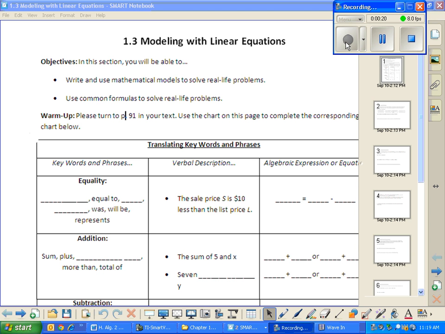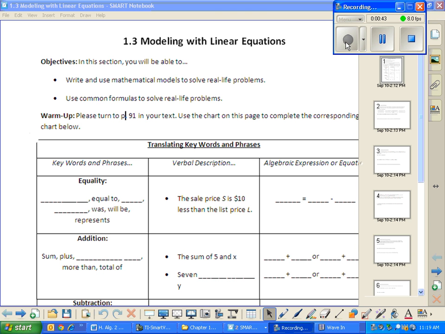Remember why we do these things. You want to practice using those very expensive textbooks that you're going to have to buy next year when you're out of high school. You're turning to page 91, and you're going to pull out some important information. You'll see when I made this note packet, I retyped this chart that you see on page 91 in your text. And I left some important things blank because I wanted you to pay attention to them.